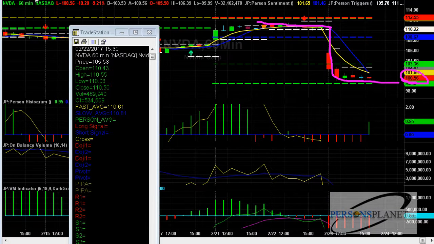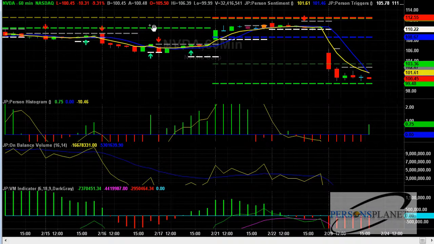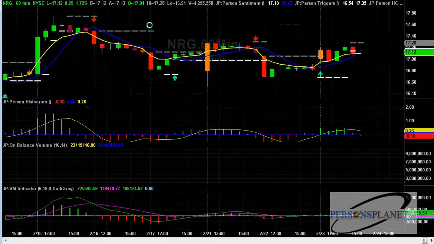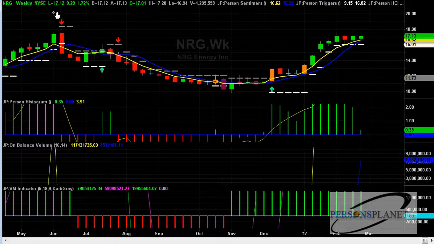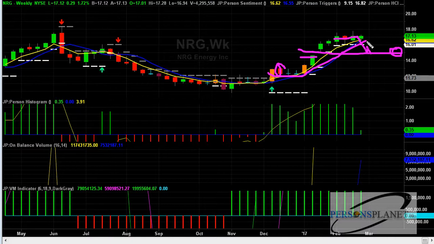So whether it's AES and utility stocks, or NRG, which was a trade that we established way back in December, and based off a weekly high close doji, filled here, we scaled out, and then we were stopped out, and I'm still actually waiting to see if this market can pull back, by the way. And again, as other trades go on, the key is we look for high probability trades. We look for the market condition. I try to line those up for you and give you stock trades.